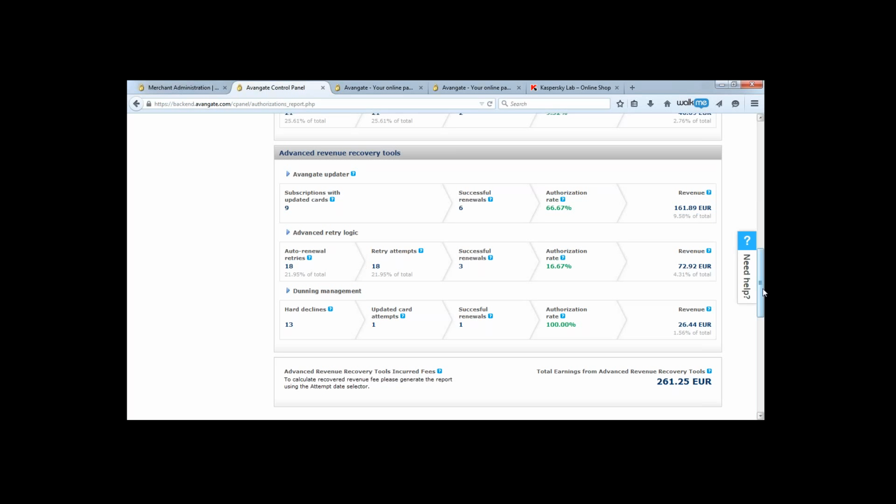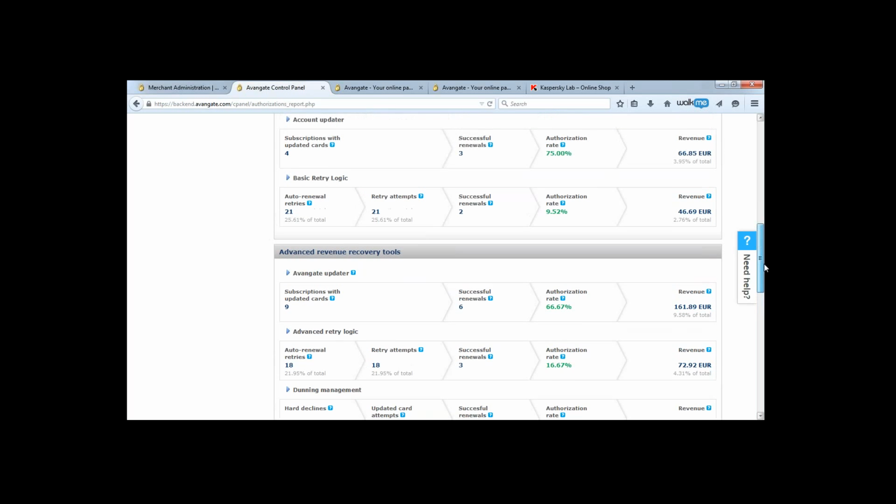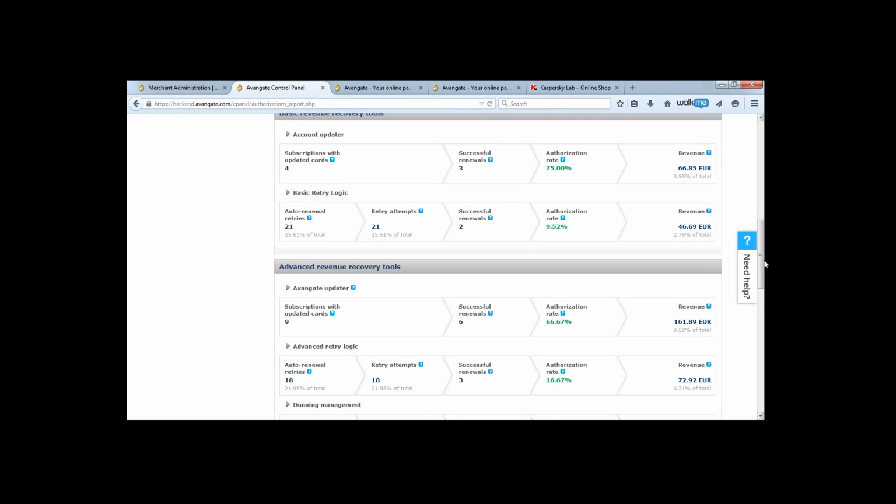For example, you can have an account updater set in place to update card information and make sure that any recurring charges will automatically be authorized successfully. You already have access to basic retry logic, so there are 2 retries in case a specific recurring charge fails for a subscription.